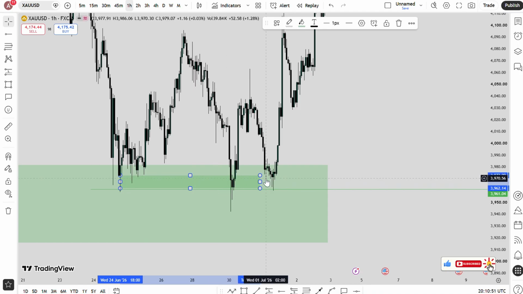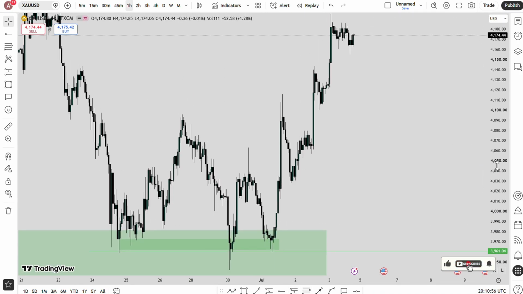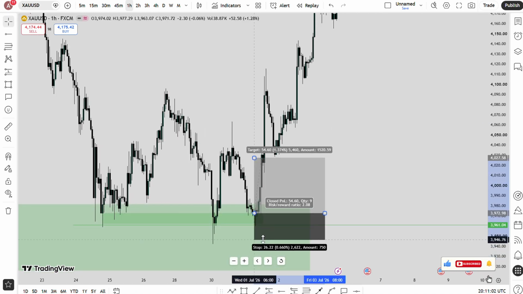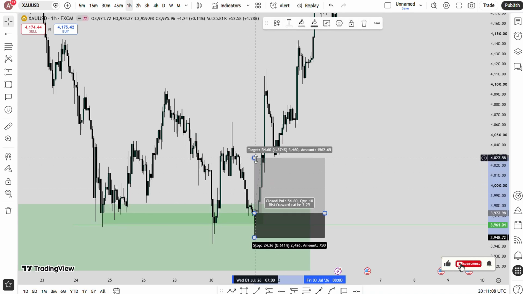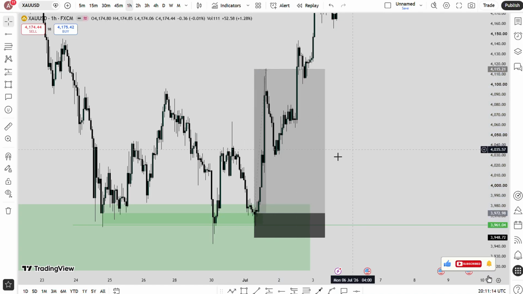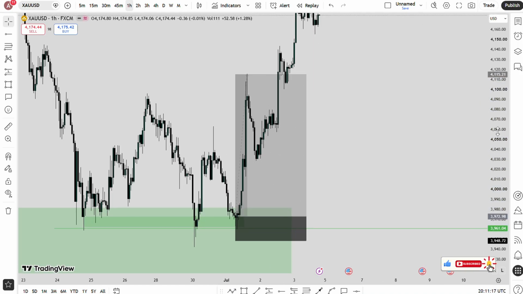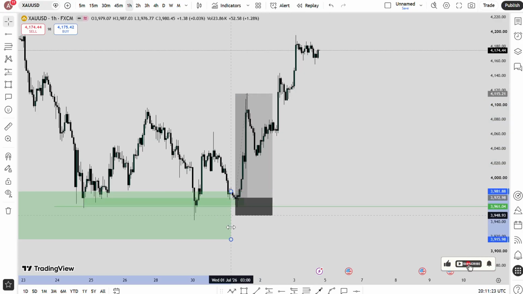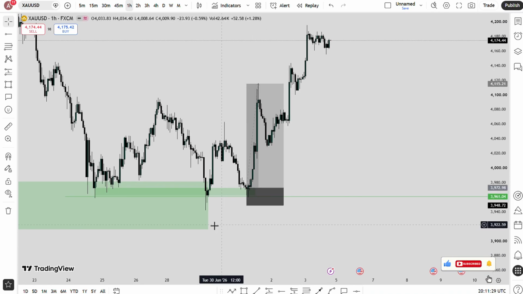And price came down into it, and I was targeting the next high, which is a 1-6 trade, actually. My stop loss was right below this one, or a little bit like this. It was a 1-6 trade before we had this pullback here, and price used it. I just have this particular trade here. It was so clear why I took this trade, because of this sweep of liquidity.